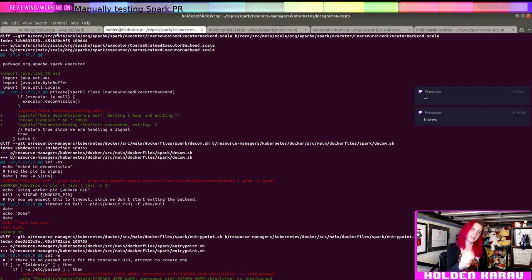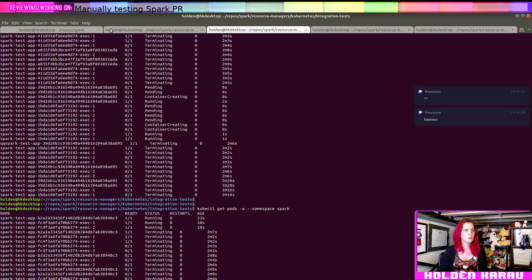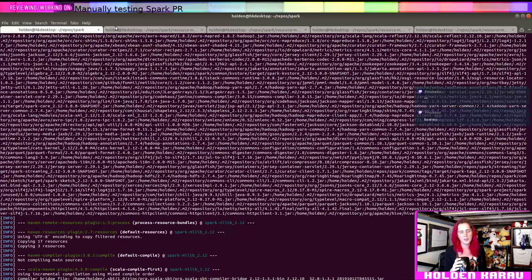And now I'm in a weird situation where the SIGPWR seems to be causing my executor to exit immediately, which is not my expected path forward. And the message is getting sent not in the way I was expecting. So I think we need a clean compile. So I think that's where we're at. Hopefully this will do the trick. And it'll take a little while for us to get there.